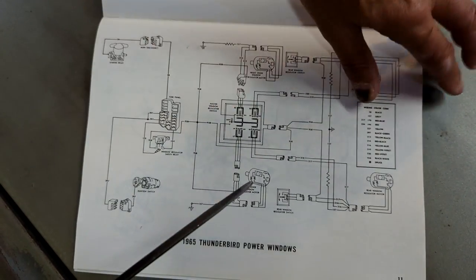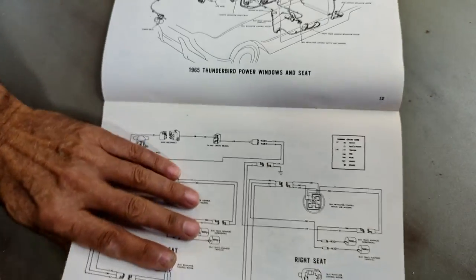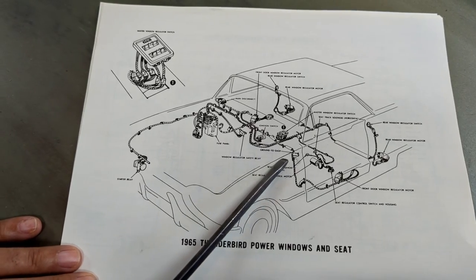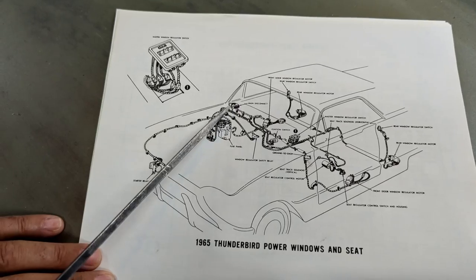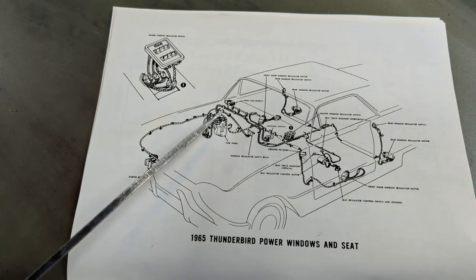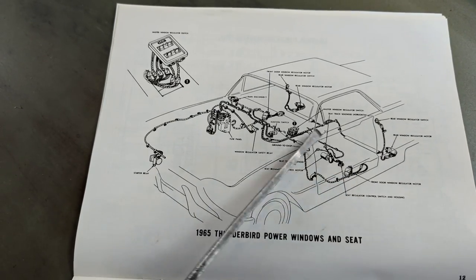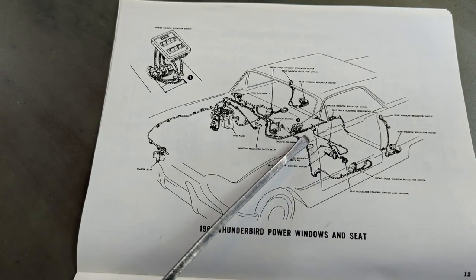We'll flip to the next page, and you'll see it only shows the one ground. That ground — it says ground to the dash right there. I found that it's a gray wire, and there's also another one over there, so there's one on each side: the gray wire. That's what we're going after today. And if we can't get that, then we go back down to this plug right there, but we'd have to go on both doors and I don't really want to pull the panels off both doors when I know I've already cleaned those. So we'll focus on the grounds right now.